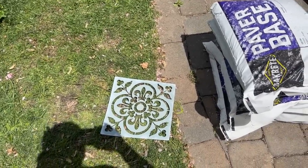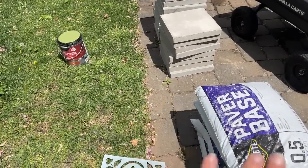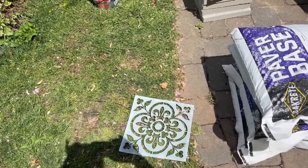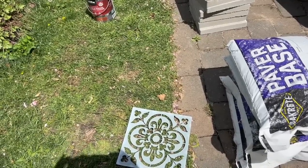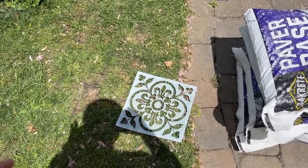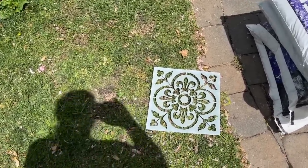So long story short, Katie has a greenhouse, and in her greenhouse she has just paver floor and she used a stencil. So I decided to do a similar look. Hers is darker. She has a black greenhouse, so she has black stenciling on her pavers, and it really fits with the whole mood and vibe of hers. But I decided to go with a green to complement and match more of the white and softer colors that I have in my own greenhouse, and my stencil is different too.